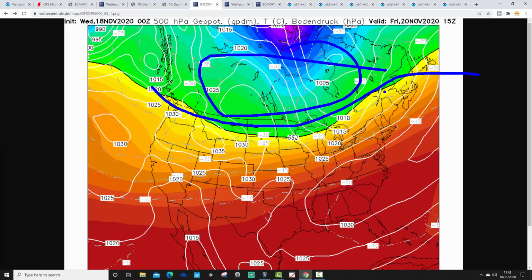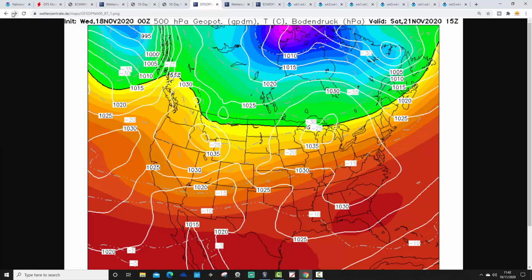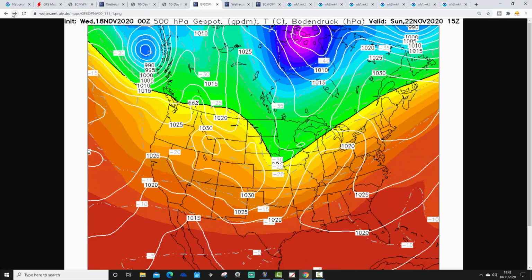The cold air will lurk across much of Canada, but most parts of the states bring the air up from the south, and so yes, it's going to be pretty mild through most parts of the states, even into the northeast, by the time you get through to the end of the week. That's how we'll just go into the weekend. So again, quite a mild scene, really through most parts of America.